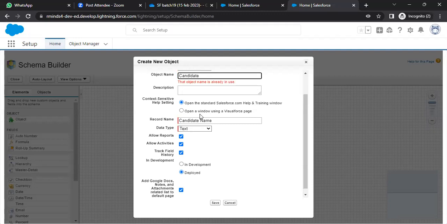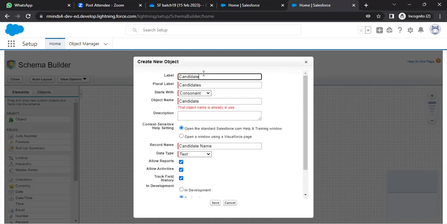Okay, I have already created an object called candidate, so I will create an object called prospects, which is the same as candidate.